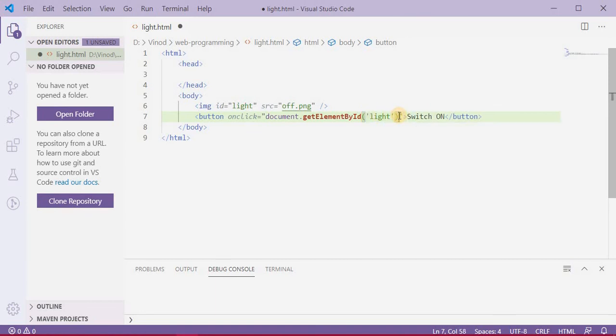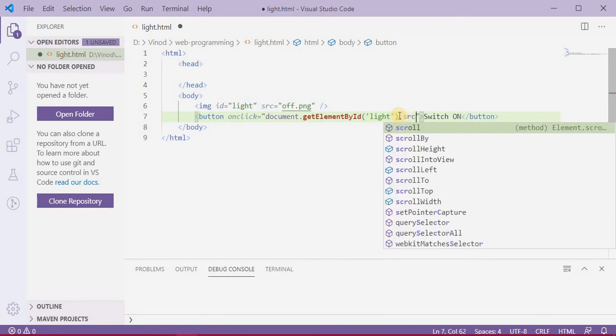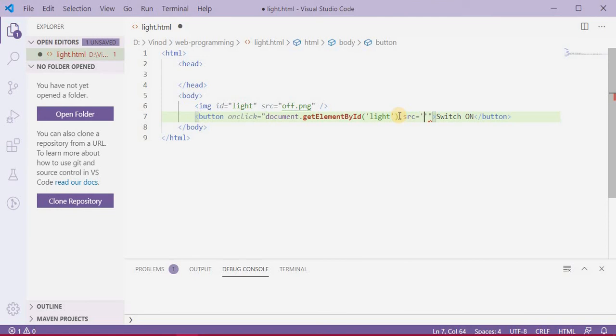Okay, and what to do with that is .src equal to, we want to change this source, and what the source has to be, it was off earlier, now it has to be on.png.